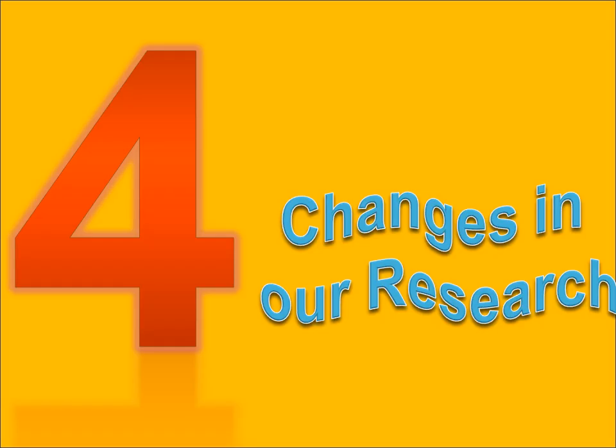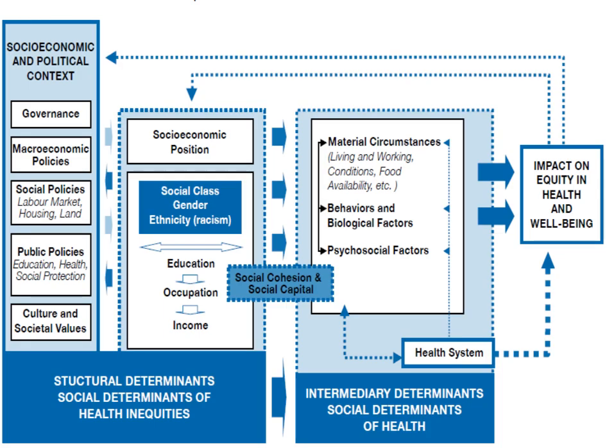We made four specific changes in the direction in which our research in our center was going. So I'll describe them and then go into depth in two of them today. I think people remember this framework from the Commission on the Social Determinants of Health from the World Health Organization, which is the ways in which health inequities are generated. We're talking about on the far right corner, we have health inequities, and health inequities are generated by, if you look at the bottom, the intermediary social determinants of health, and then the structural determinants of health, which are the causes of the causes.